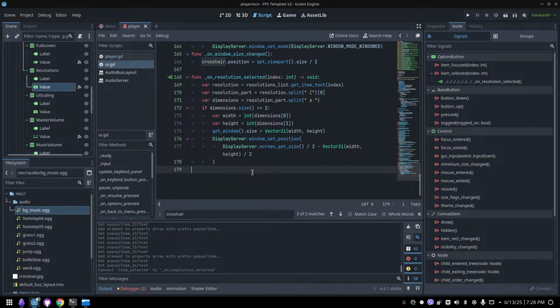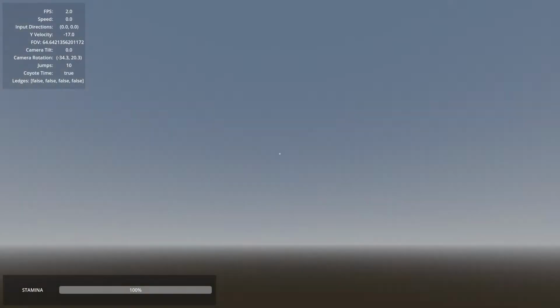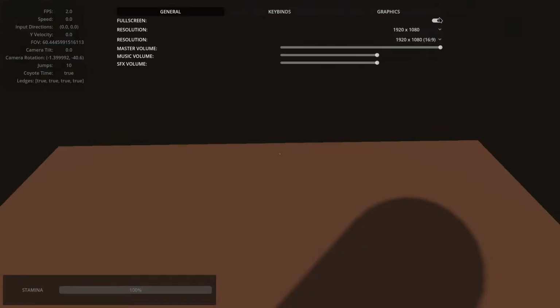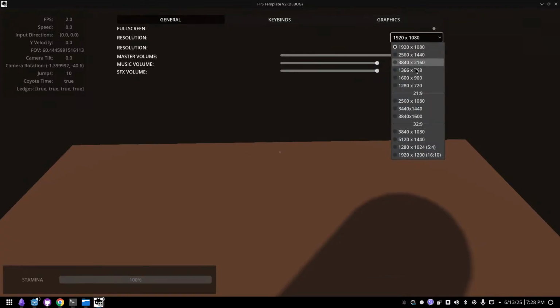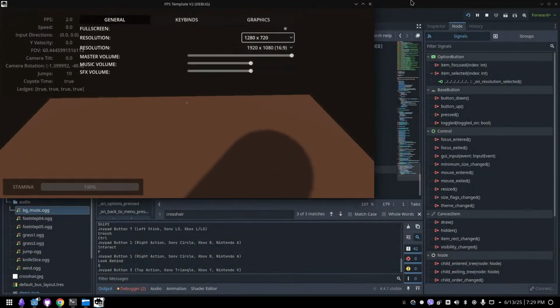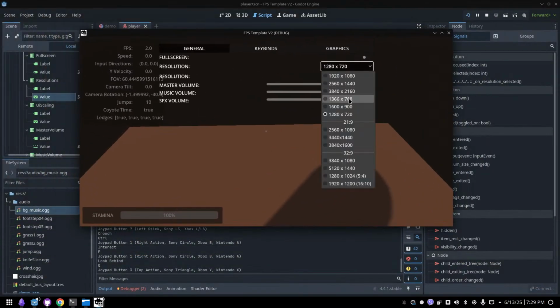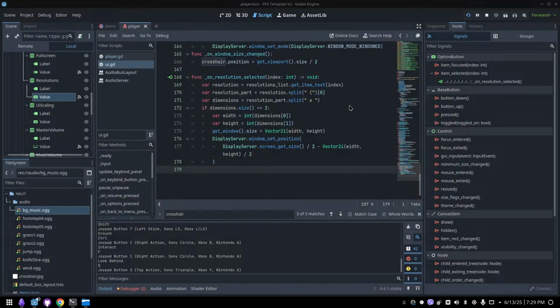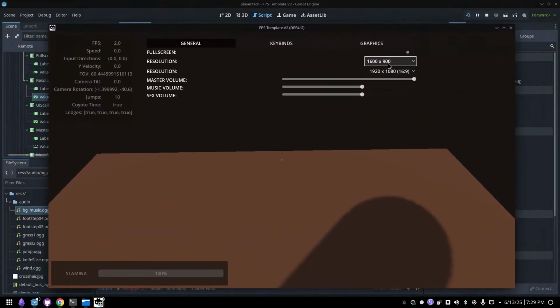So now, let's see if it works. Turn it off. Let's put it on. Let's do 1280 by 720. It moved it to the other monitor?